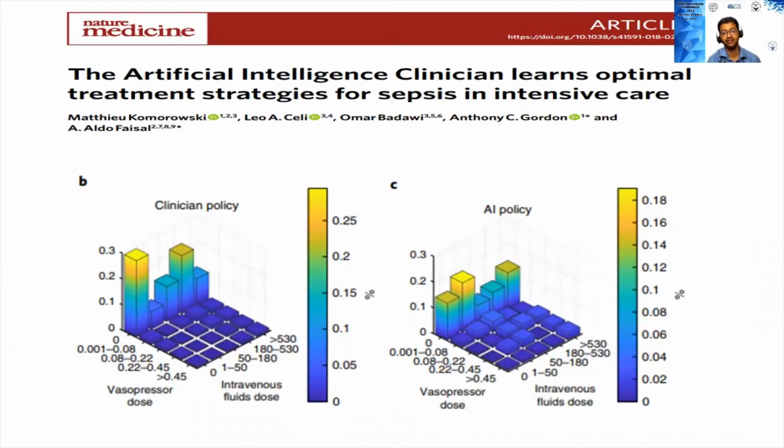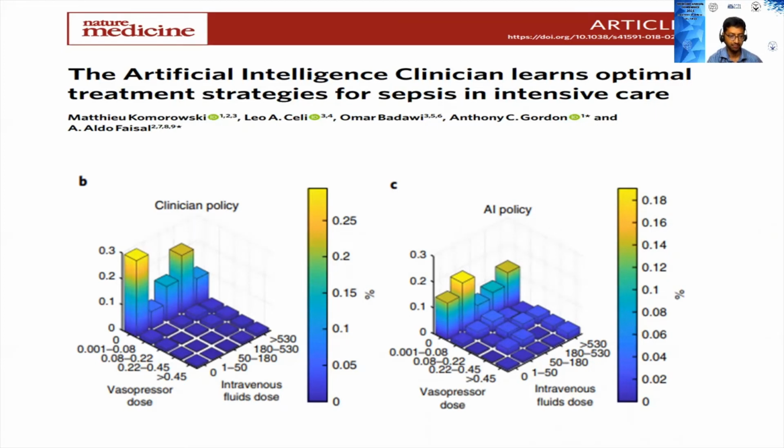In the study, the MIMIC 3 cohort, which is one of the largest online critical care cohorts based on 7 hospitals in US is used. 80% of the data is used to train the AI to decide the optimal treatment strategy based on alive and dead patients with sepsis using reinforcement learning. And the remaining 20% of the data, the AI is allowed to decide the optimal treatment.